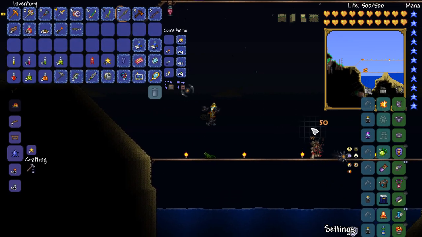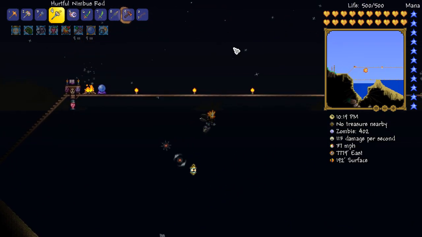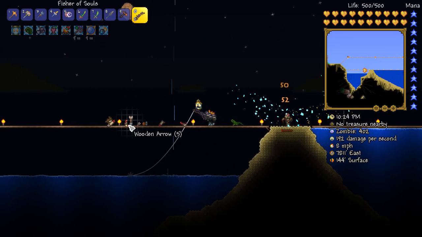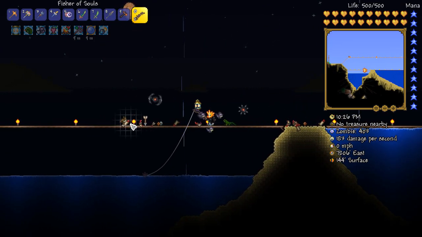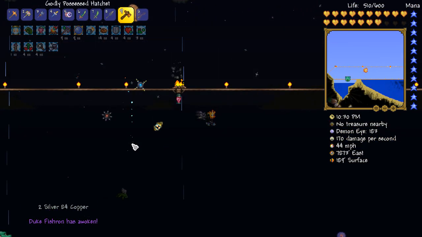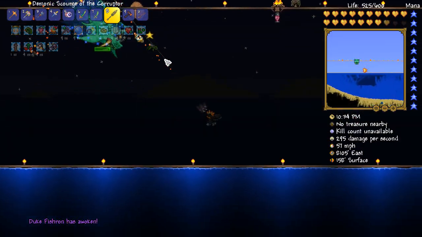We've got potions, we've got stuff going, and basically we're just going to go ahead and get on with this thing. So let me chuck a couple of these down as a preliminary measure. Let's chuck that in there. Let's buff up right now. Boom! Alright, the time has come. Here we go, my friends. Let's see how we do against Duke Fishron.